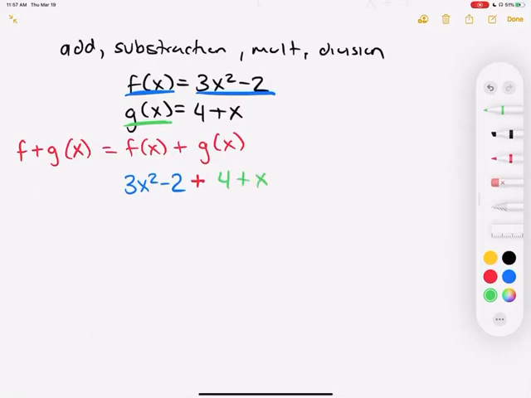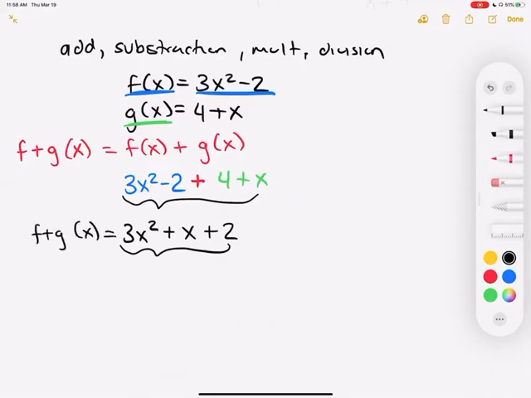So for addition and multiplication, it's really simple. All you have to do in here is try to combine like terms, right? 3x squared doesn't combine with anything. The regular x doesn't have anything to combine either. And then the two numbers in the middle, that's negative 2 plus 4, which is going to be positive 2. So this is my new function. This new function is going to carry the name of f plus g of x, which means I took the f function and added the g function, and this is the outcome. Now this is adding the functions algebraically, right?